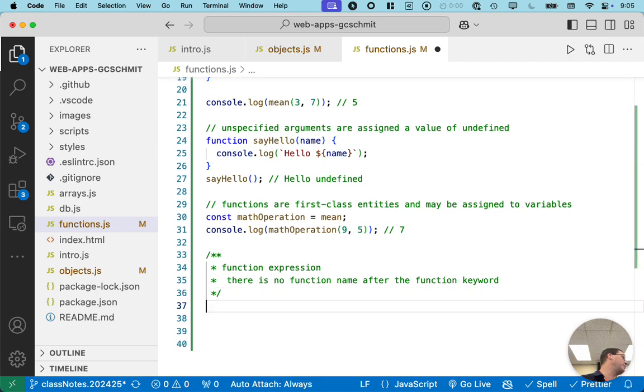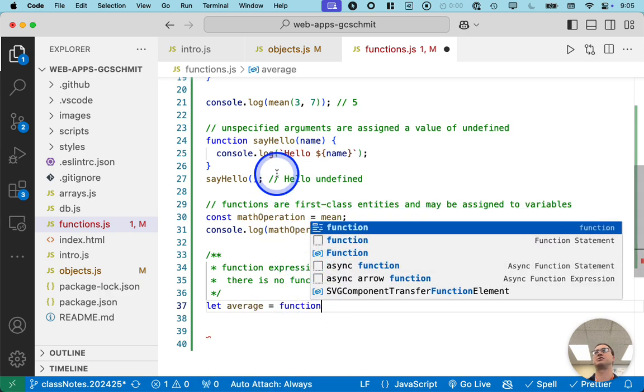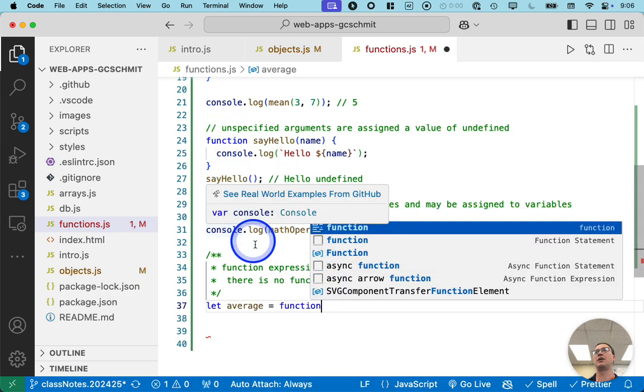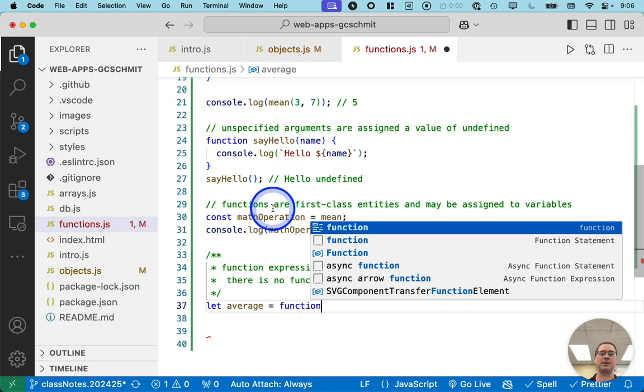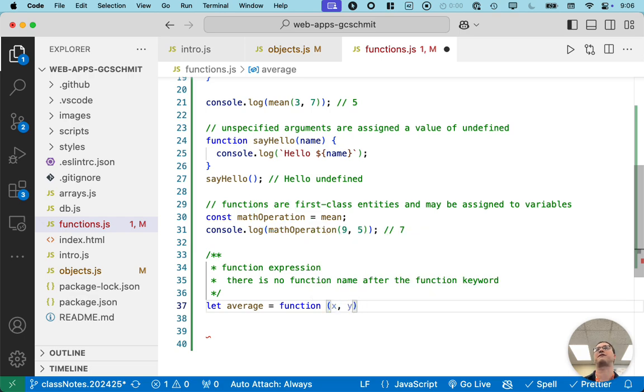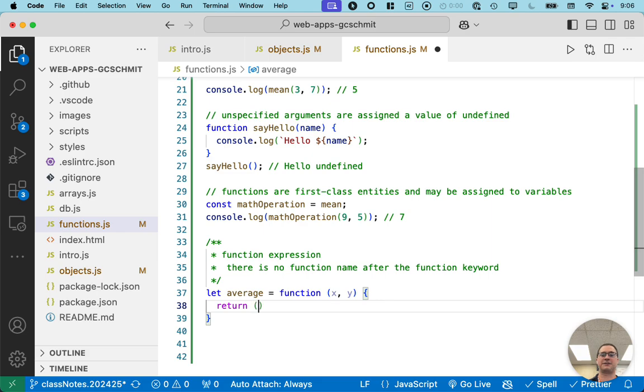We're going to do the assignment to the variable and the definition of the function all at once. So I'm going to say let average, which is a variable, equals function. So just like we started here, function, but no function name. I'm immediately going to specify the parameters, and then I'm going to specify the code.